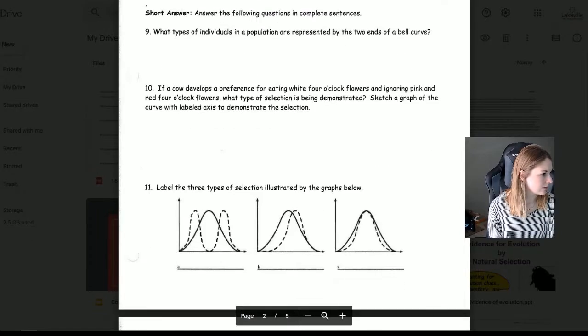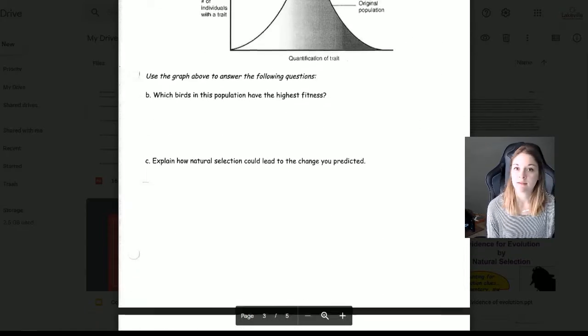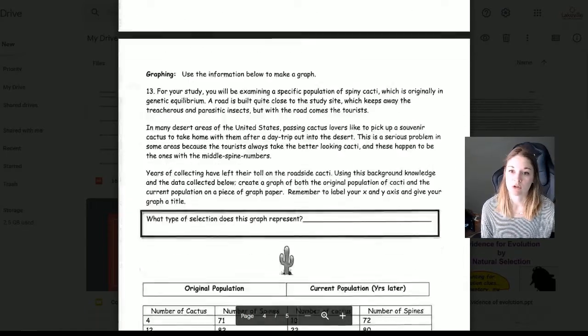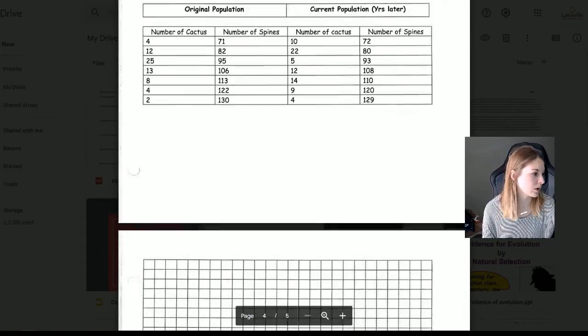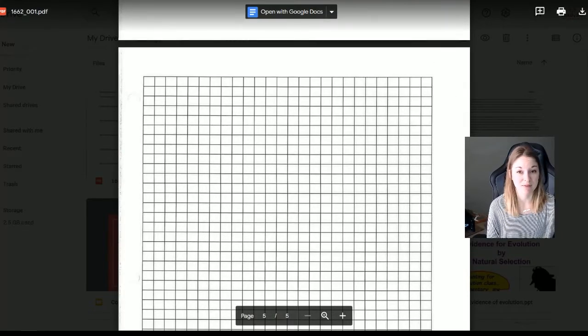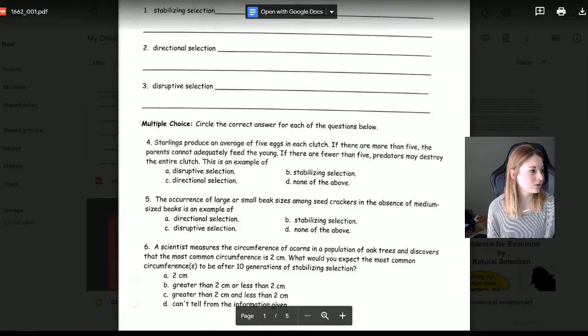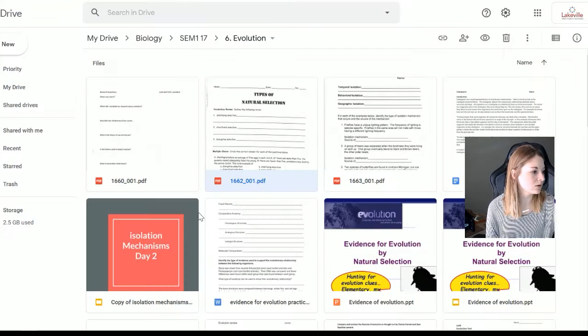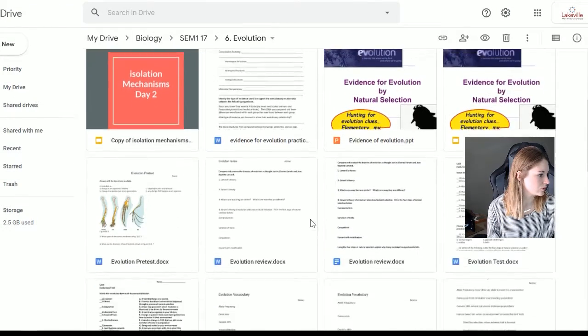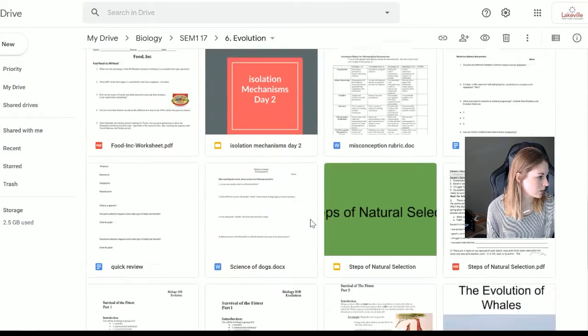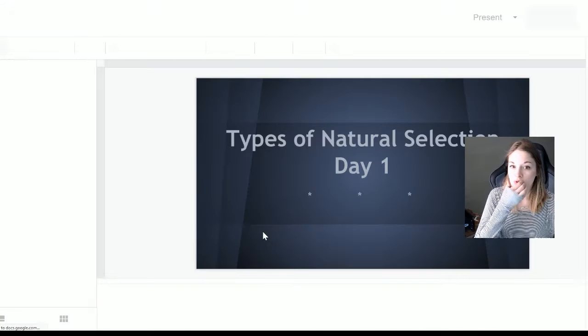There is a graphing section, so I will want to see pictures of that. So make sure that you're doing that as well. You don't necessarily need graph paper. I do have some here if you can print this out, that'd be cool. So that's the assignment that you should be able to do after you've viewed this video. I will show you a PowerPoint that will also help you with this. This is also shared with you.